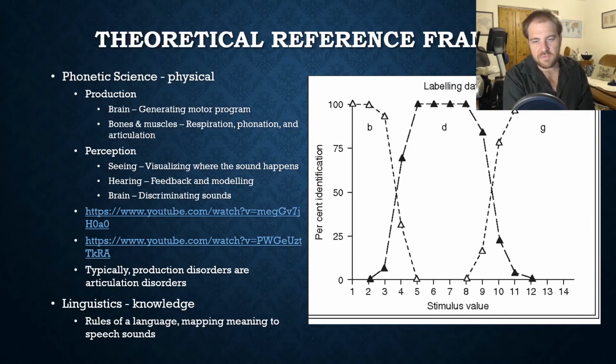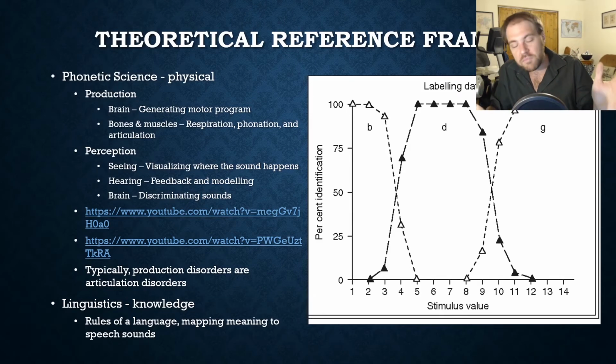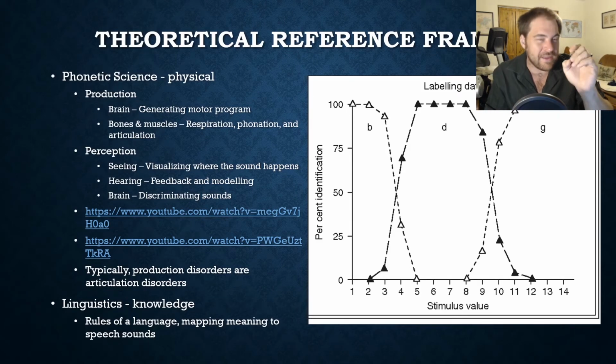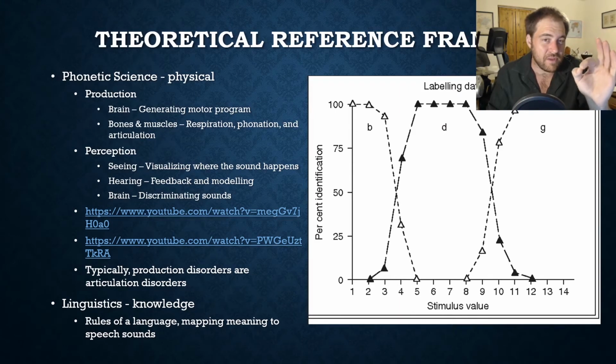And why is that? Well, it's because that sound right here, you can see that these two triangles are right on top of each other. That sound sounds to about 70% of people like it's a D. You change it a little bit more, and 100% of people think it's a D. So what's going on here? Well, this is showing that we don't always produce B's or D's or G's or any sound exactly the same way every time. It is impossible for us to produce something exactly the same way every time. Every B is slightly different.